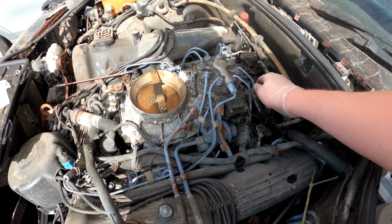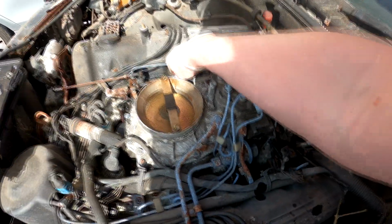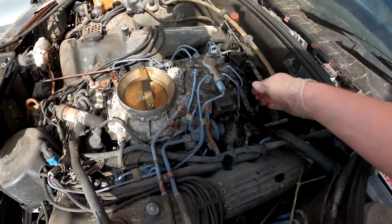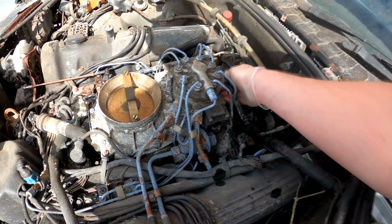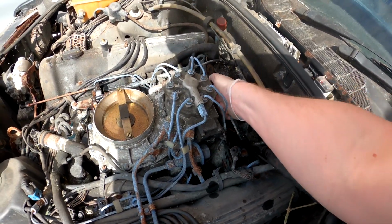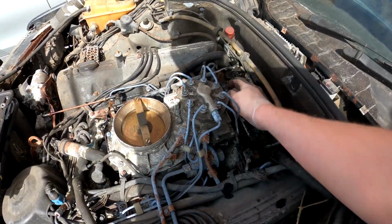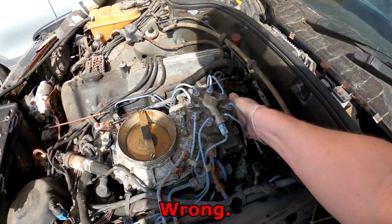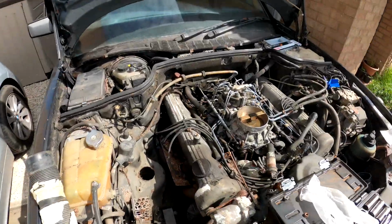Okay. I still want to know how. Yeah, so if I move that, you can see the engine. This lever is definitely coming from the accelerator pedal. Yeah, this is definitely the throttle body right here. That's moving. That's good. This is step one to firing up this old car.